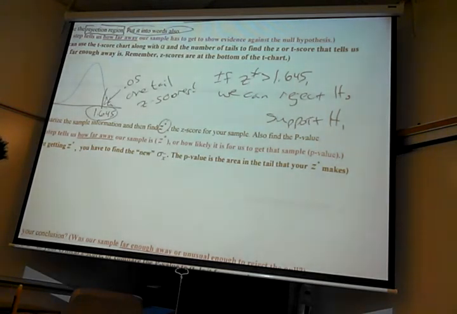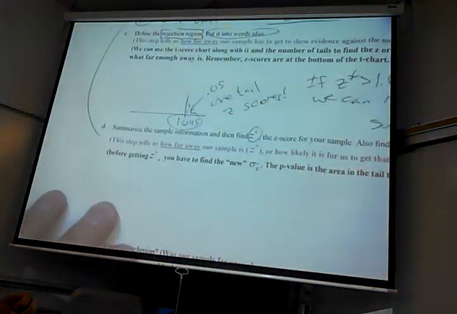We doing okay so far? Don't forget, it's so easy to get so caught up in all the freaking steps and making sure you get everything and forget the main idea is simple. If I'm so far away from this, my average can't be that. How could my average actually be that? It's so unlikely that my sample would have come from something with that mean because its mean is so up there. So what's more likely? My mean is actually bigger. That's the basic idea.